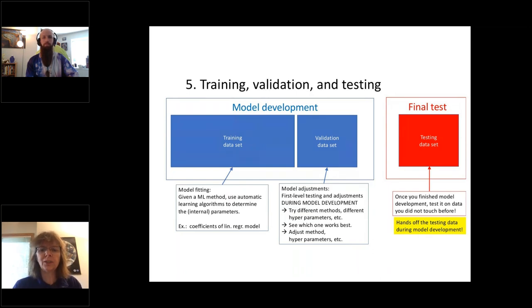And it's really, really hard to keep your hands off the testing data. Especially once you use the testing data, you're not supposed to change your model at all. You're not supposed to go back and say, oh, I wonder whether the other model was better, and then switch around, because this is really your test: you developed it and you want to see how it works in the real world. And if you then go back and make changes, you again have a contaminated data set, because you now also used this one for model development.